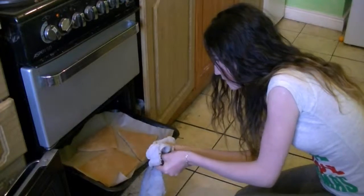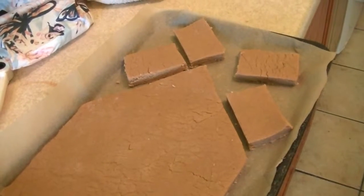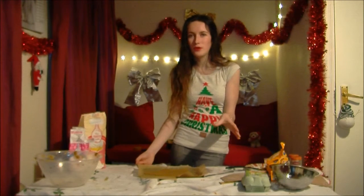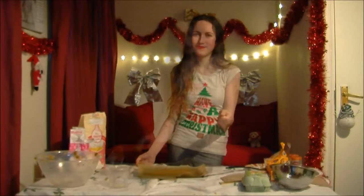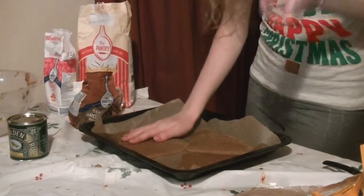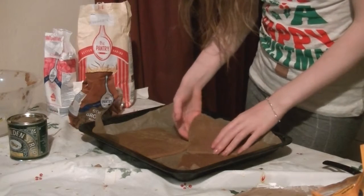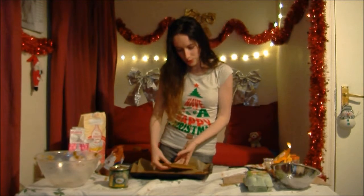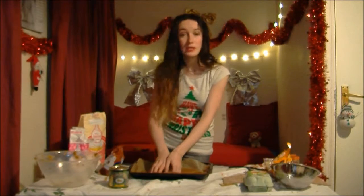If when you take it out it feels a bit soft, just put it in the fridge for a while. It should be golden brown — a bit darker than it is now. Don't keep waiting until it gets hard though, because it will just burn. Take it out at around 10 to 12 minutes and put it in the fridge if you think it's still not hard enough. When you take them out of the oven they should feel nice and sturdy, and you should be able to lift them off the baking parchment without any trouble. Make sure they're all cooked completely, and if not, put them in the fridge.